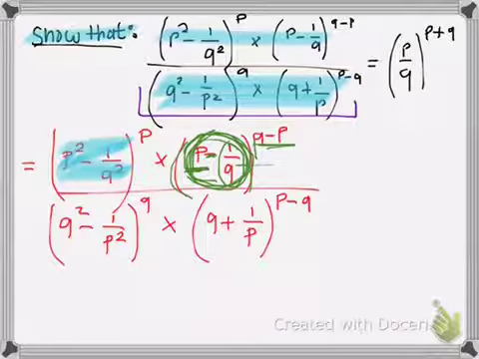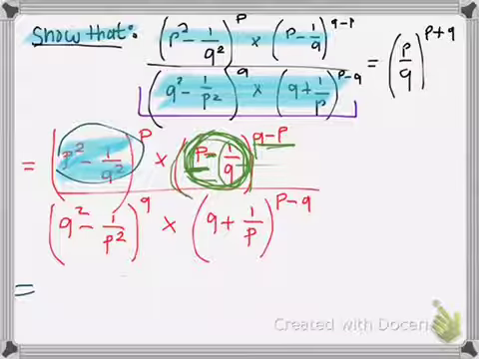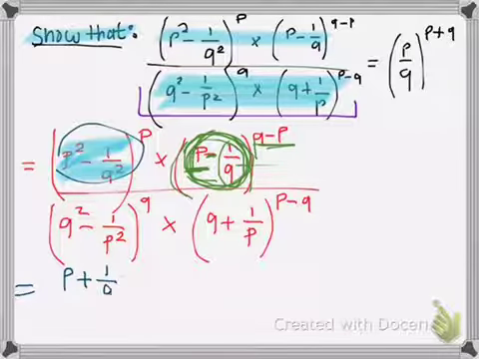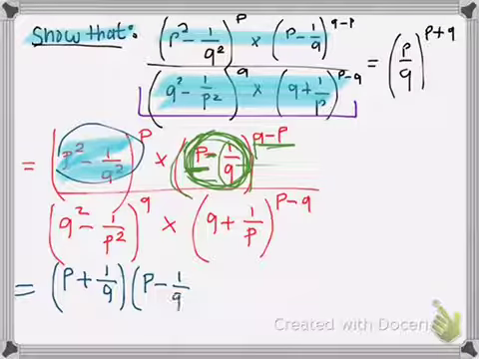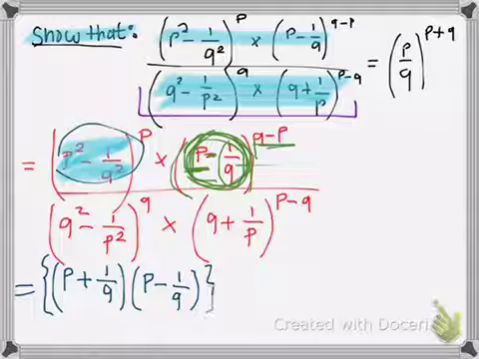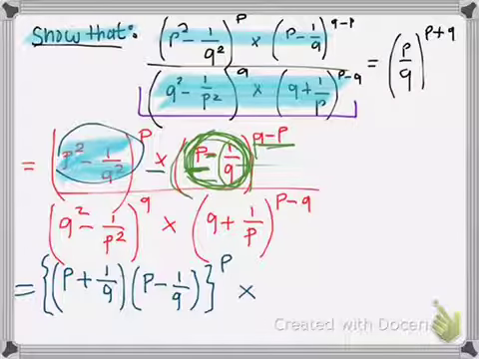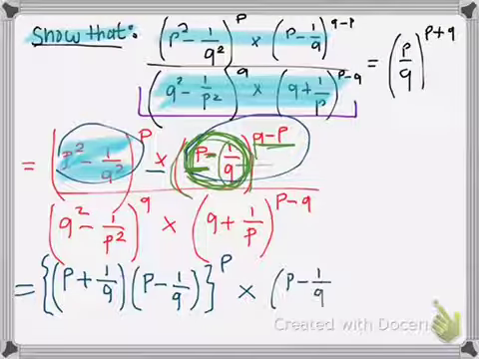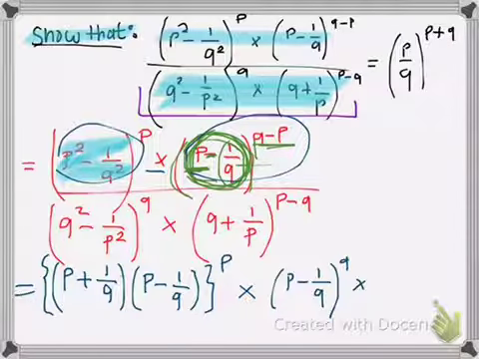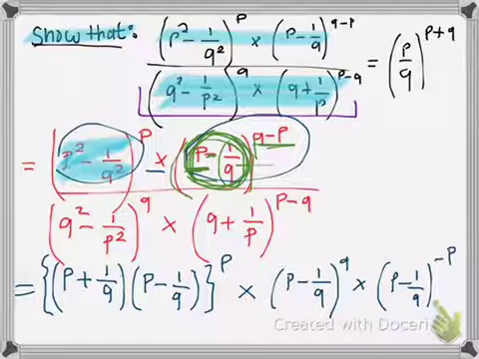So let's try to solve for this first expression. I've already told you that we can write it in form of a plus b, a minus b. So for a I'll write p, and for b I should write 1 by q. So a plus b and a minus b, and it has got the whole power of p times, and for this expression right here we can break it as 1 by p minus 1 by q to the power q times p minus 1 by q to the power minus p.